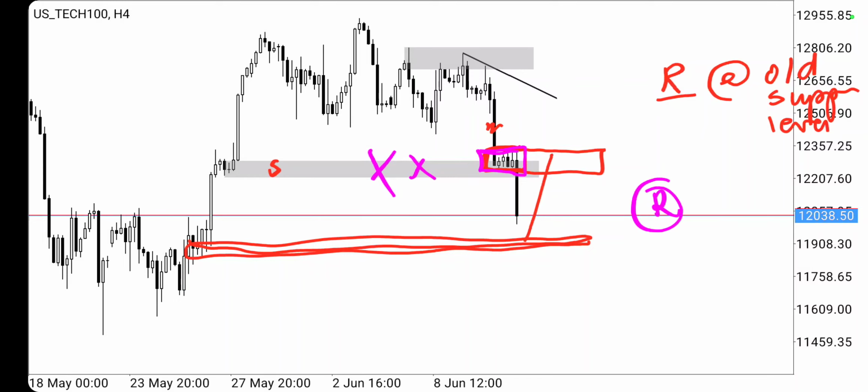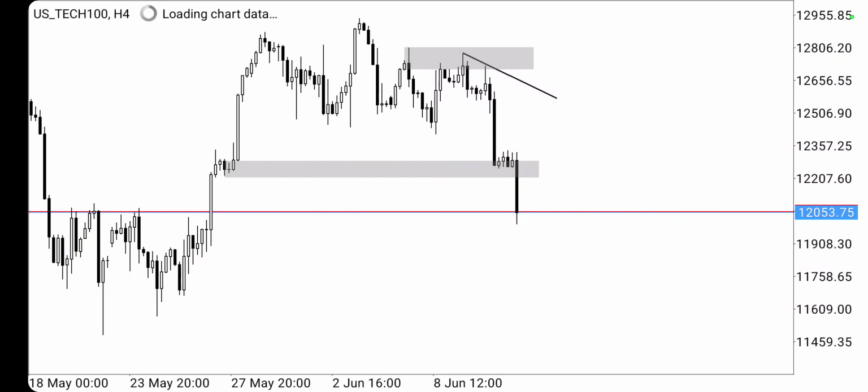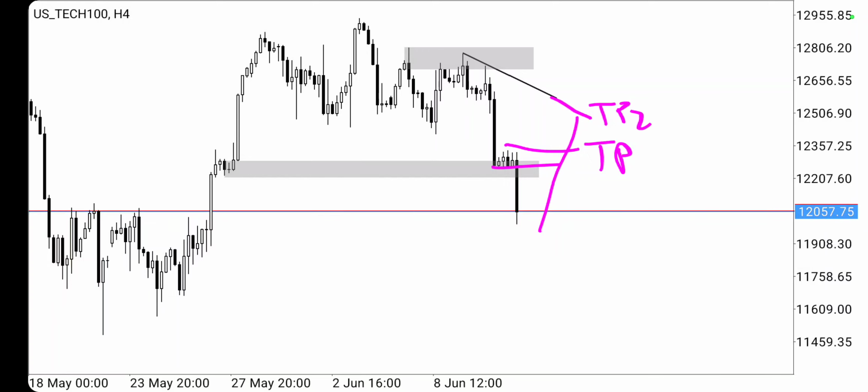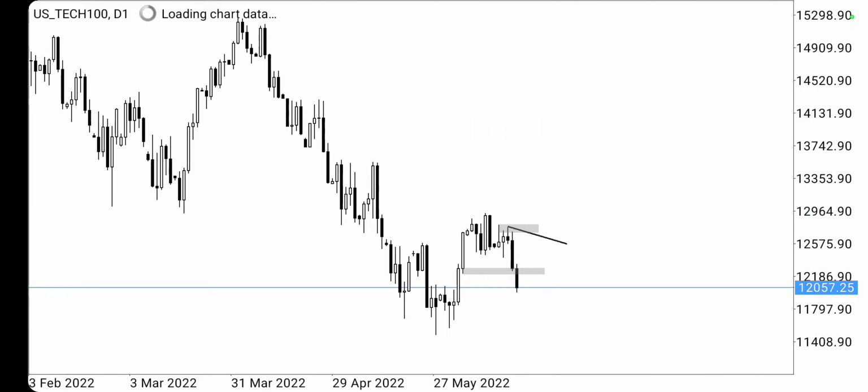Remember, I always tell you that the only thing that can break an area of support is an area of resistance. So you can see we formed a small resistance here, which is the one that gave us and then broke that, which means this resistance is also something that you need to take note of. The day you decide to get your entries there and you're coming up, you should use this as your TP1, but the second TP will be the trend line, maybe TP2. But remember, the goal will be what? The main zone on daily, because you'll be trading from daily and then targeting this.